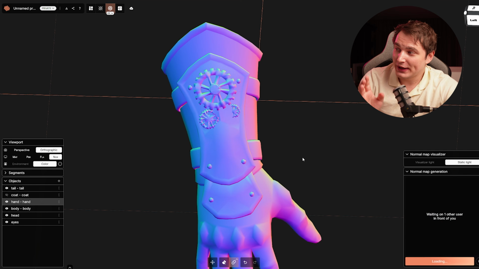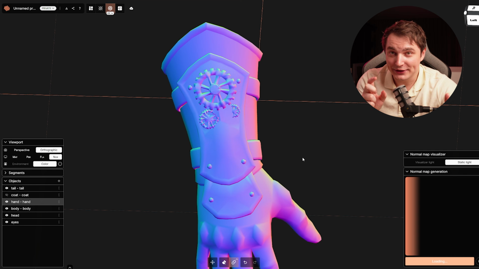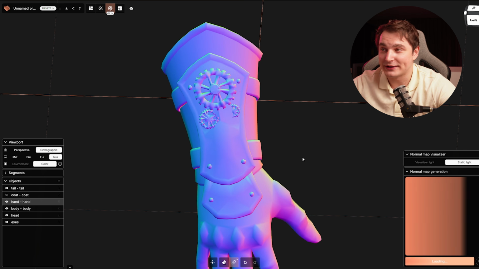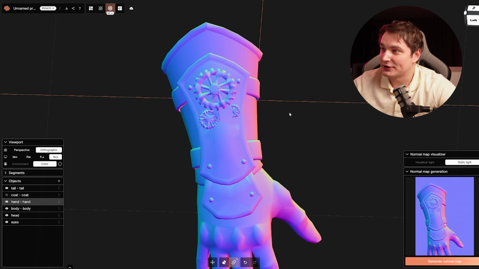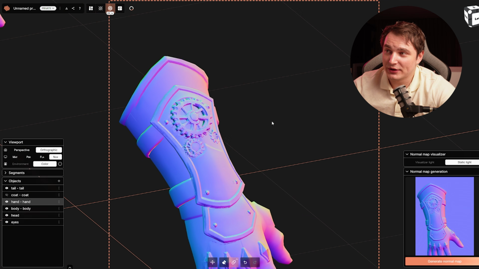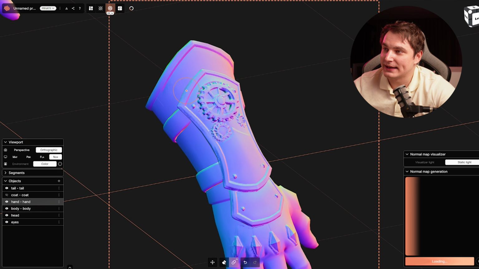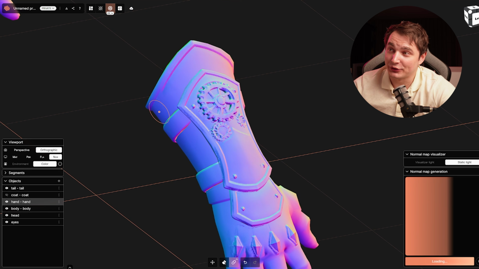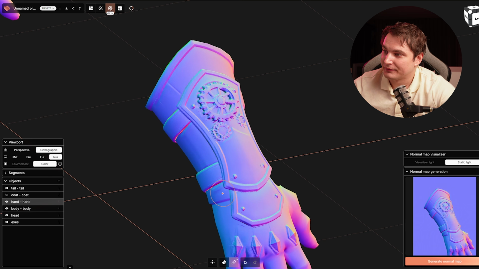What it will do, it will actually take the color map and try to generate normal map on top of that, such as details here. Here we do have inpaint and we can selectively paint some details on top, just like that. Similar way, you can change the view, generate it again, and selectively apply the normal map where it looks good.